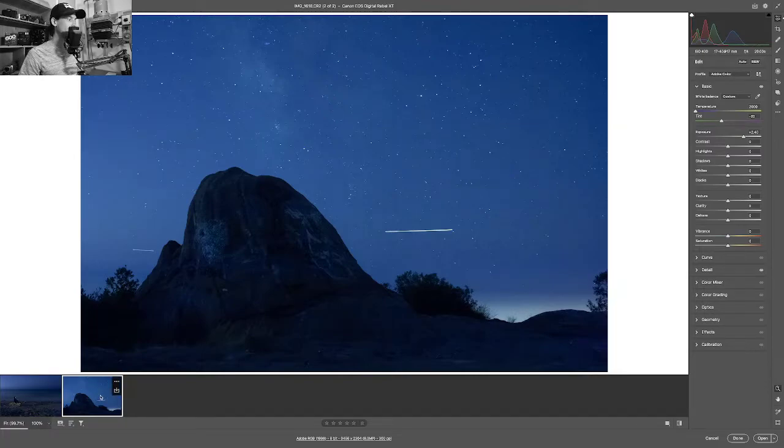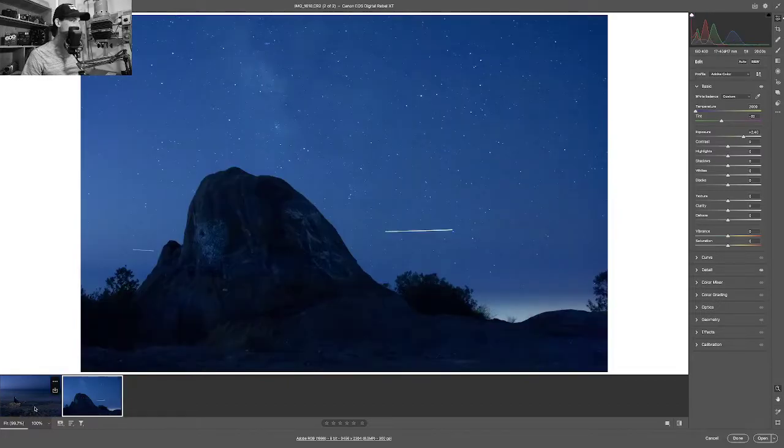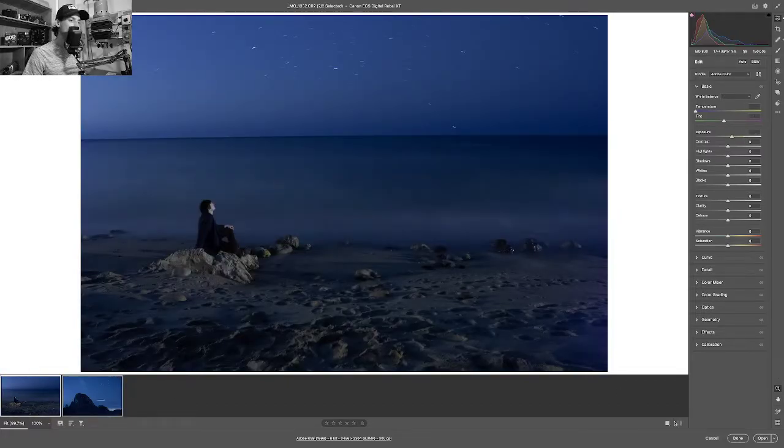As my Canadian friends would say. So yeah, those look fine. So let's open both of those up in Photoshop. Get to Photoshop.